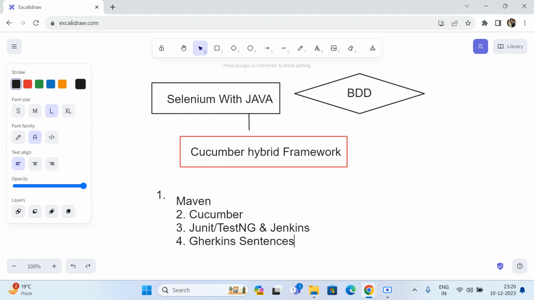If we take an example of any Samsung application, we have the modules. What type of modules we have: mobile phones and laptops. So there are different categories, right? So like this, we have the separate classes. We can assume each one: mobiles is one separate class, and laptops is one separate class. Home appliance is another separate class, like that. Okay. So web elements of that page are separate classes for individual tests.